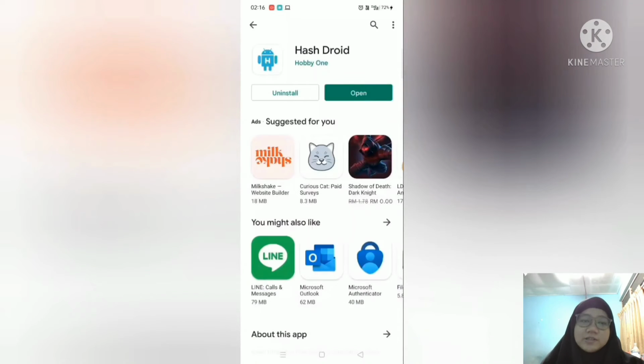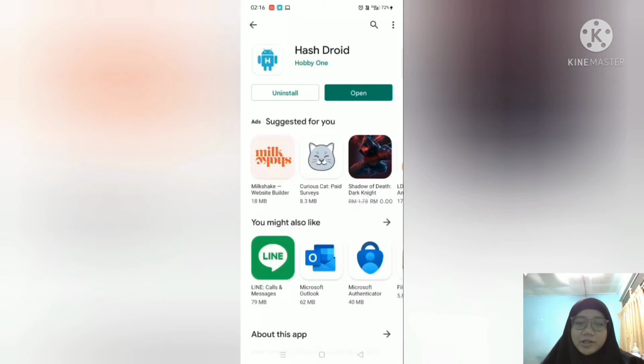So the next method is using Hash Android. One way to see if you are downloading the right Apk is to check its hash. The SHA of a file is like a digital fingerprint, and if you find its SHA publicly mentioned by the developers, then you can compare that with the SHA of the Apk you have. If both SHA match, then it doesn't contain any malware or harmful virus. Hash Android is an app that you can get from the Google Play Store.